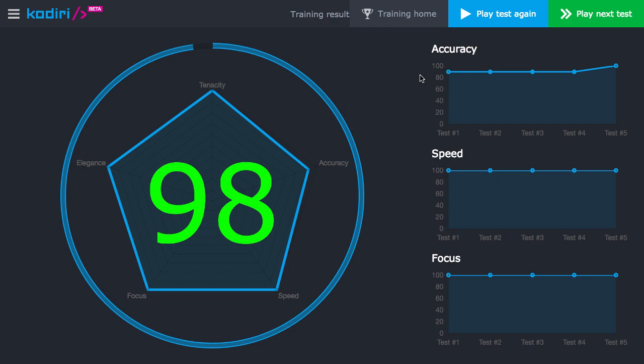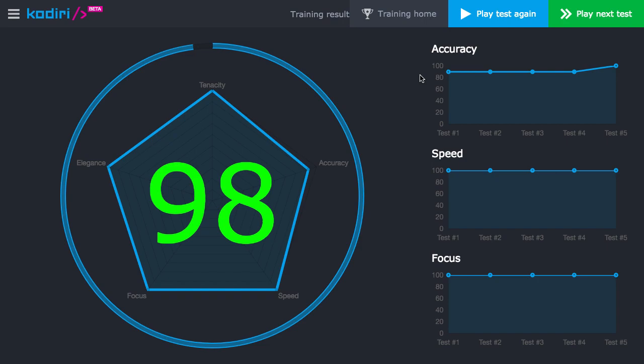So the score is telling you how good you perform across several categories. Tenacity, how many questions you completed. Accuracy, how many times you press the submit button and you fail. Some people get 0 here because when you play Street Fighter in the 90s, you just randomly press buttons, right? No, don't do that. Let's think about the solution before submit.